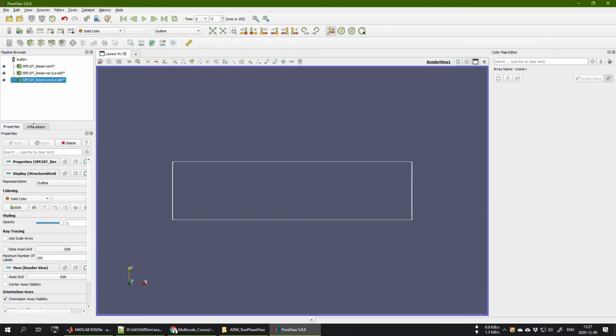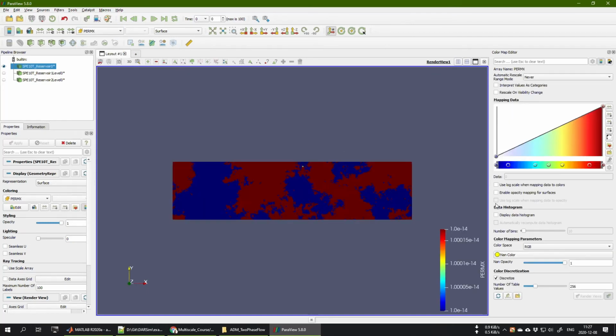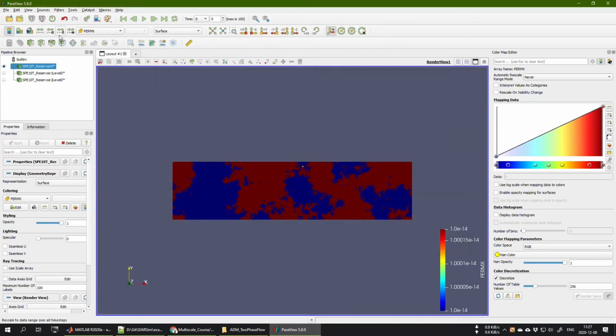Press apply, choose reservoir, deselect the other 2, choose surface and permeability. Make sure that the jet is used and click on this icon to rescale the color map to the new data.